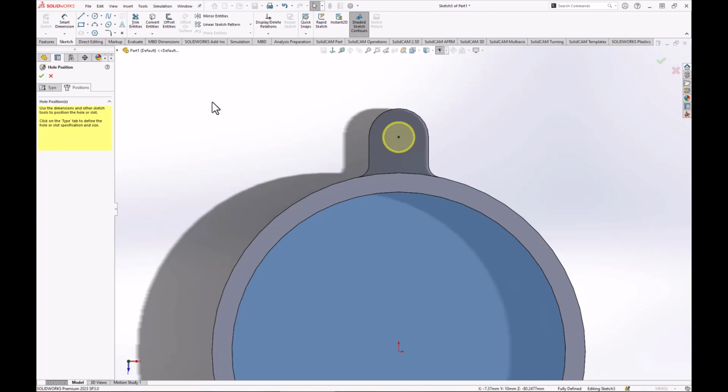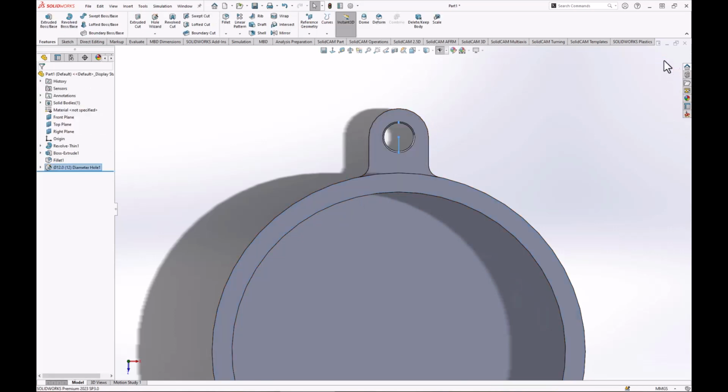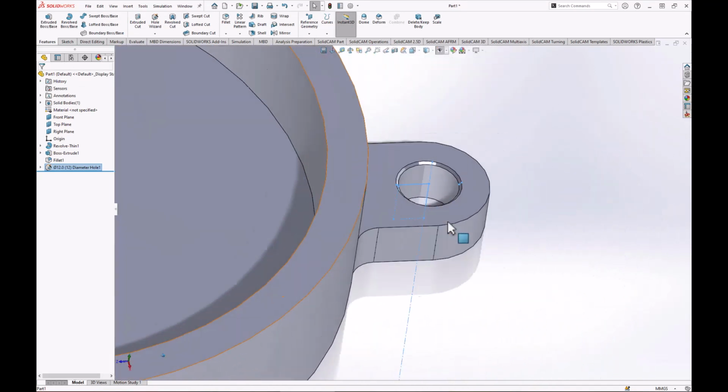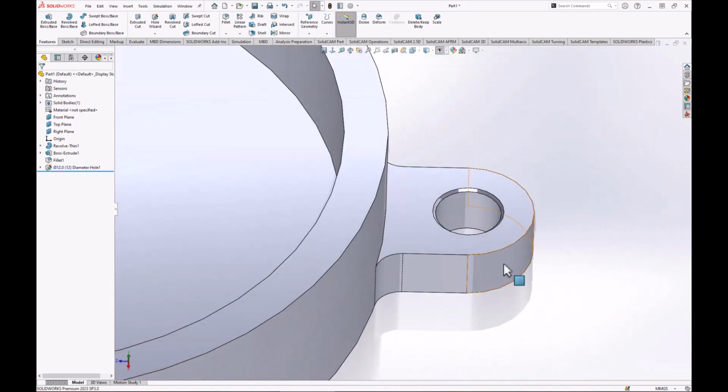It's as if you're just within a sketch. Because you are actually just within a sketch, and all that's happening here is we're just placing sketch points, and the system just puts one of our holes wherever we place a sketch point. So we only want one in here. So when you place that hole and it's locked in position, you can click on the green tick to accept, and then we can just inspect what we've created there.